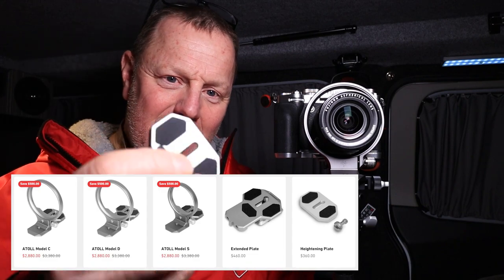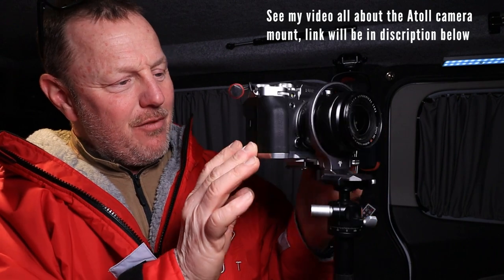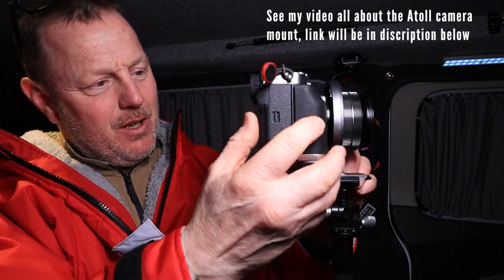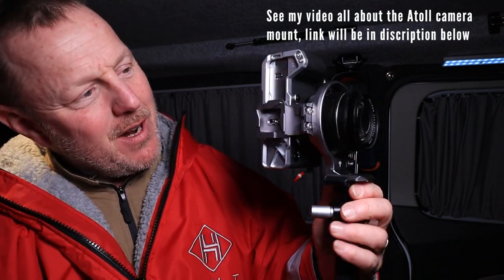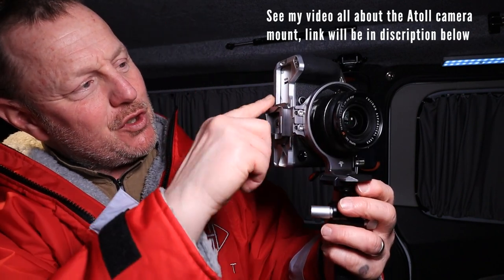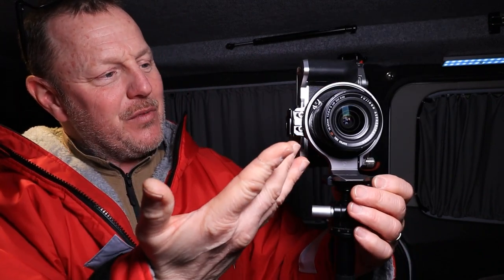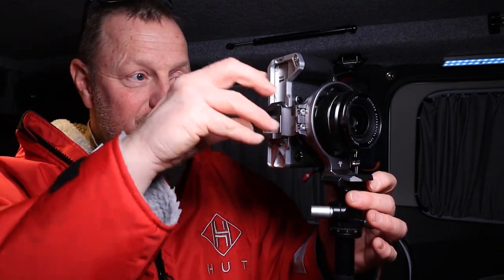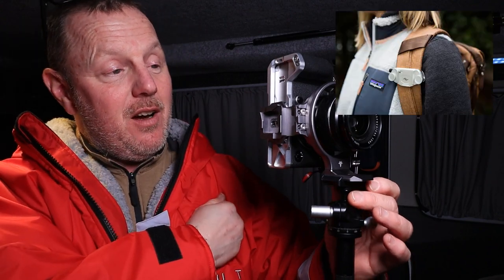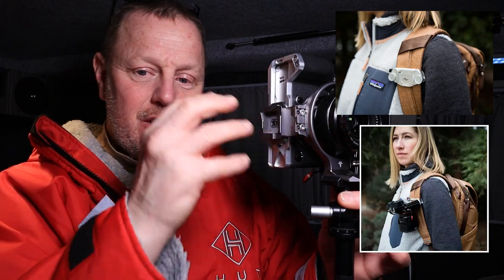Now, what I've done is I've taken out this little piece of extra aluminium and I've mounted it to the bottom of my Small Rig bracket. Now, my Small Rig bracket is silver, so it's all silver. It all looks like it's matching. I've got a silver camera, silver body, with a silver Atoll camera mount, with a built-in capture plate. So this will actually fit straight onto the Peak Design capture plate. It's built into the Atoll. You don't have to add it. You don't have to buy one.